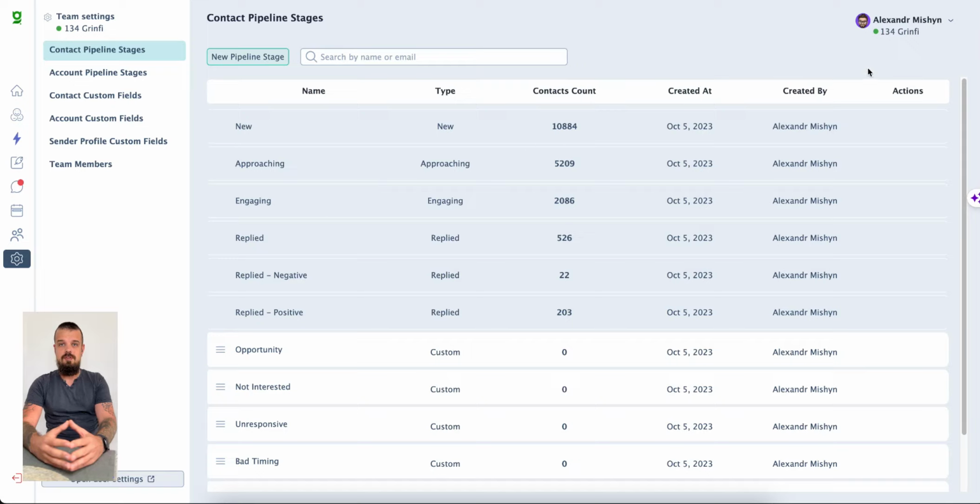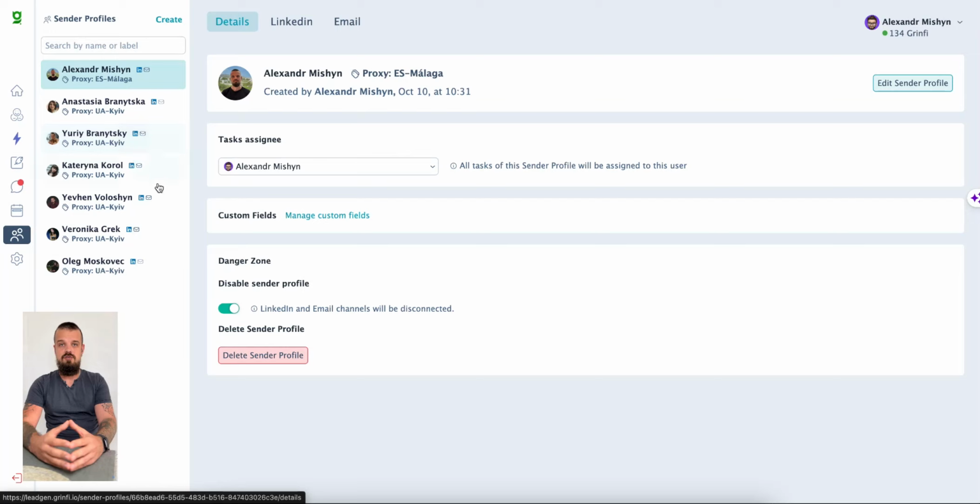Next, a great feature is the ability to gather all sender profiles in one place. No need to switch between tabs, projects, etc. You quickly attach your LinkedIn and email and you're ready to go. Also, when I mentioned chats from multiple channels, we also collect all emails from all inboxes, so you can access the entire communication history with a potential client from both channels.